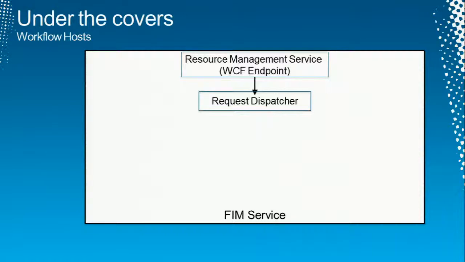So if the request comes in from the portal or comes in from Exchange, independent of how it arrives, and it's a join group request, the request dispatcher will look at the target object, the group, look at the requester, and look at the MPRs. It'll find that there is an MPR requiring the group owner to approve. What the request dispatcher will do then is assemble all the management policy rules, all the workflows that are needed to be run for this request.